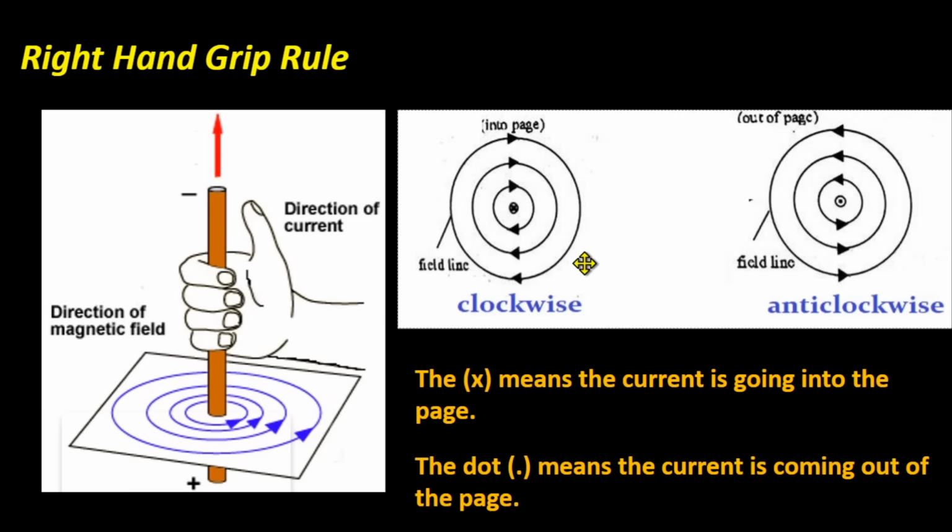Here we can see two examples. The X, which is this first diagram, means that the current is going into the page. So what you have to do is point your thumb into the screen, towards the screen, and look at where your four fingers are curling, and you're going to see that it's going to indicate a clockwise direction. When you see a circle with a dot on the other hand, it means that current is coming out of the page. What you're going to do is again make a grip, and you're going to have your thumb coming out of the screen and towards you, and you're going to look at your four other fingers and you're going to see that they're going to go in an anti-clockwise direction.